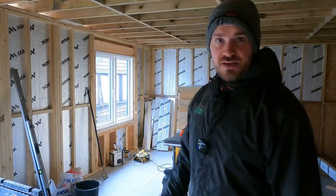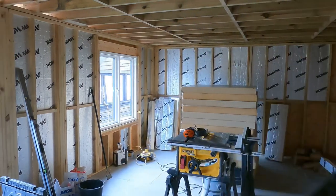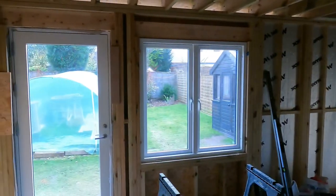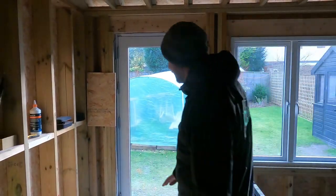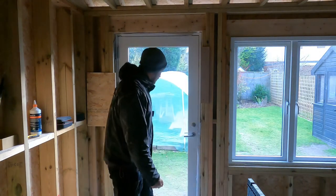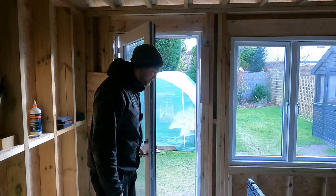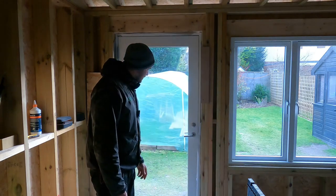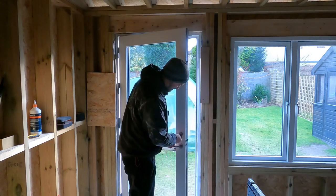We got the windows fitted as well. And I actually got the front door fitted as well, but my camera ran out of memory on the SD card. So apologies for that, but I'll just show you it working. It closes and opens absolutely beautifully. And then it's just a thumb turn once you've got it all locked up.